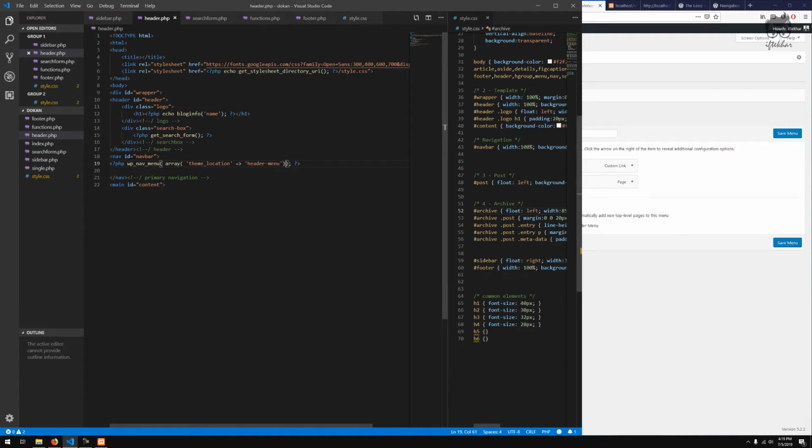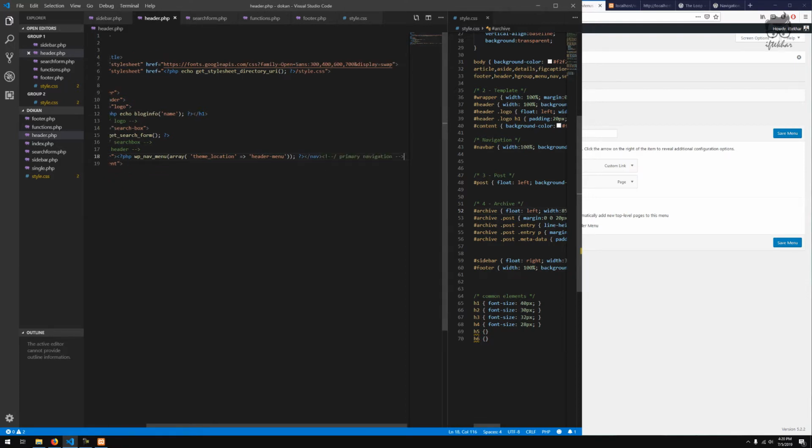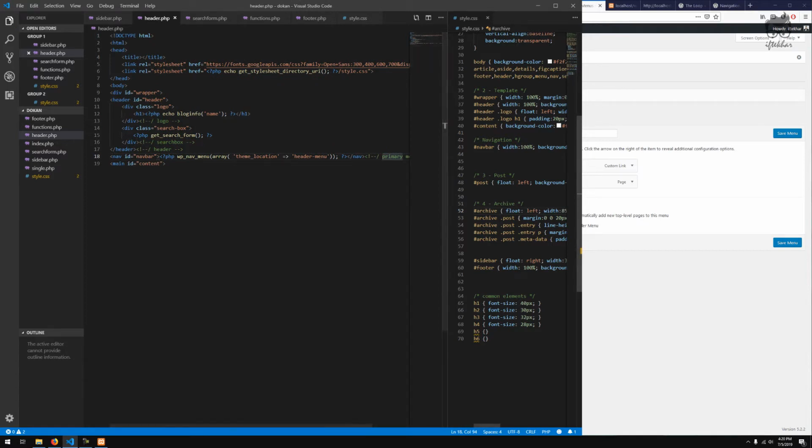Now let's take a look at the default CSS that got generated. We can put it as primary menu navbar. That's fine. You know what?